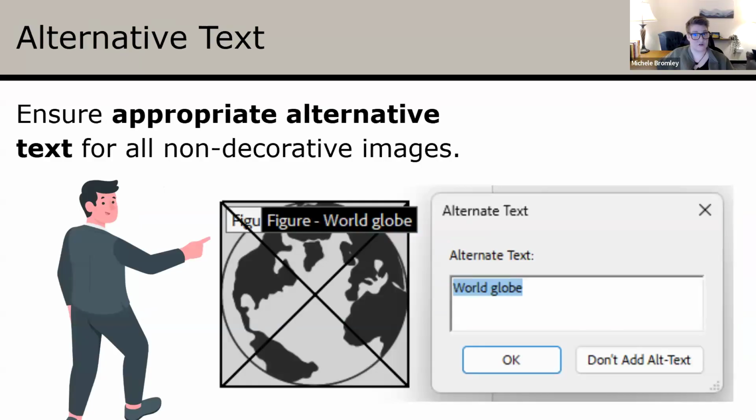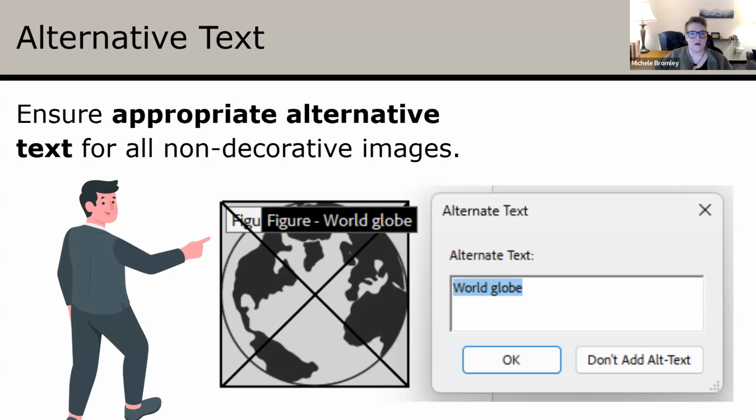Next, we have alternative text. Y'all already know that we need to ensure appropriate alternative text for all non-decorative images. There are a couple of ways to validate and remediate alternative text or alt text in a PDF, but I've found that the easiest method is to do so while you have the reading order dialog box open. Again, a very powerful tool.